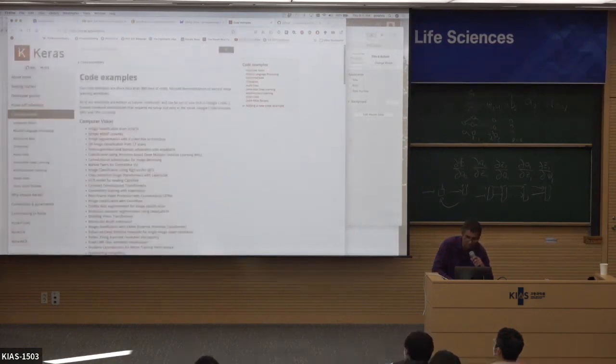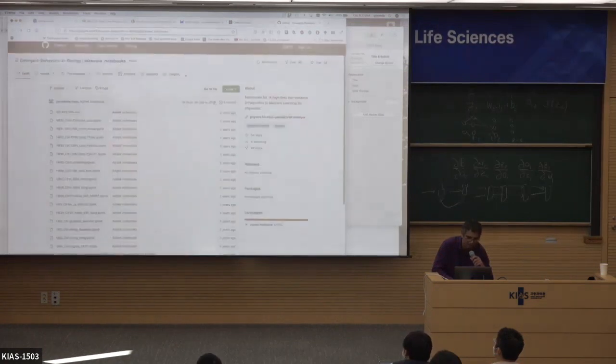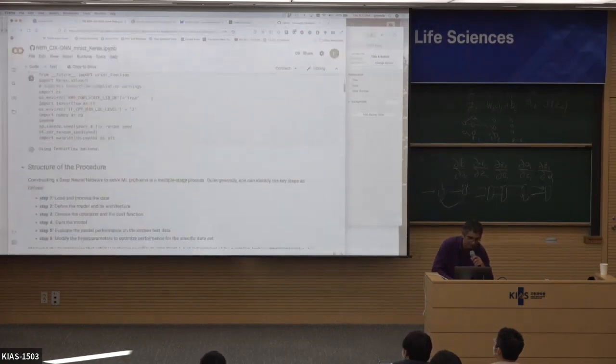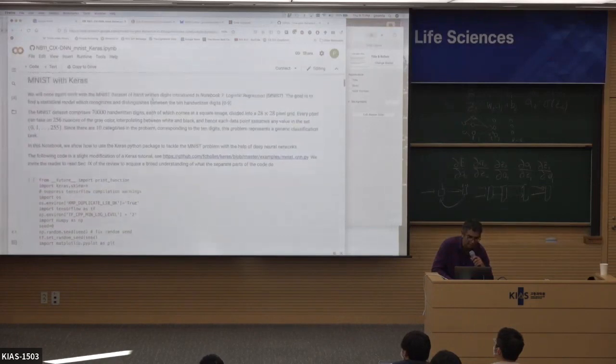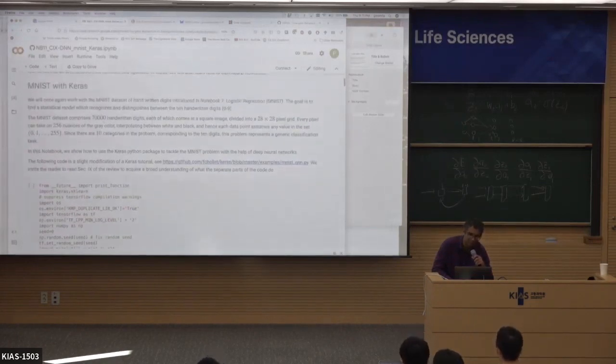So the code we're going to go to is this notebook that I said before, notebook 11. And the goal is to basically do this MNIST. Again, MNIST is these 70,000 handwritten digits, 28 by 28 pixels. They were made in the 90s. It's irrelevant now, but it's nice to learn, it's like the hello world of machine learning. I think that's the best way to describe it. Maybe once upon a time it was hard to make the screen say hello world, but now it is whatever it is.